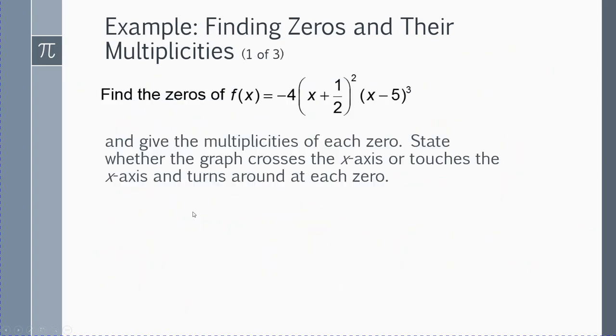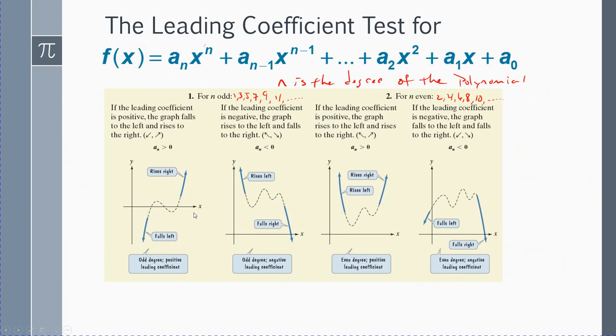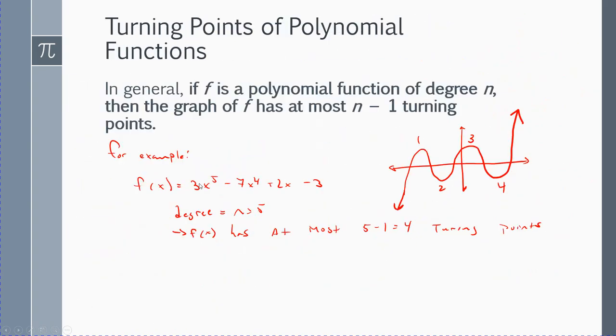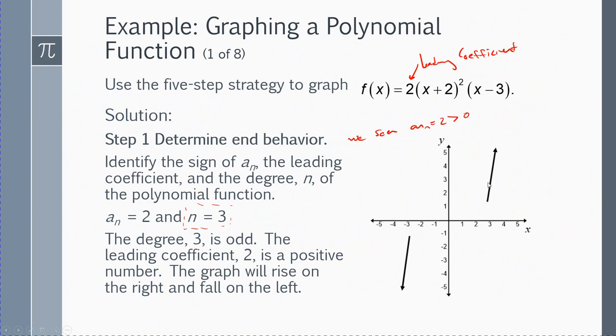So just going back to this real quick. I know I'm going quickly. Degree 3, so it's odd. Leading coefficient is positive, so it's going to rise to the right and fall to the left. Okay, so as I sketch this graph, I know that it's going to rise as I go to the right. As x increases, it's going to rise. And as I go to the left, it's going to fall. Okay, so awesome. I know what the end behavior of this graph looks like. Now I just need to figure out what it's going to look like in the middle here.